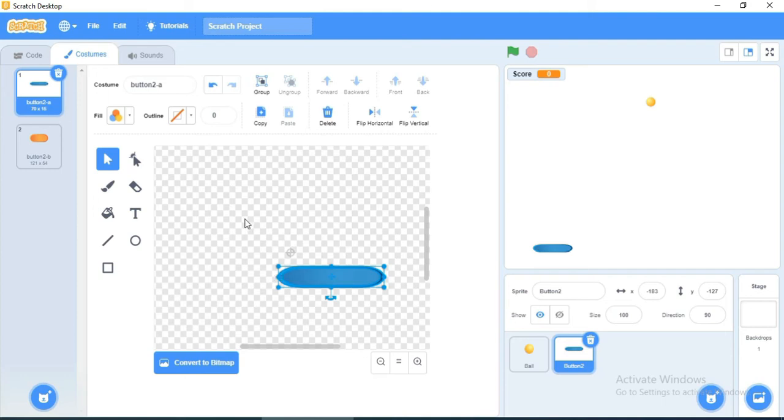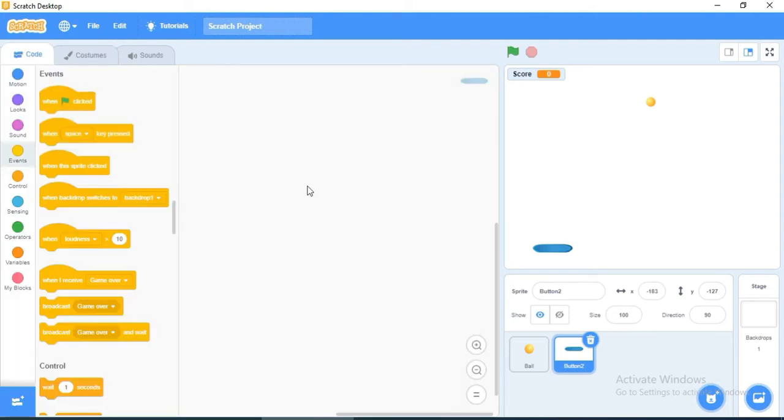So our paddle is ready. Name it paddle. Now we will code this, and give it the straight name paddle. And also this is a ball. Okay, fine. Now we are going to design this paddle.